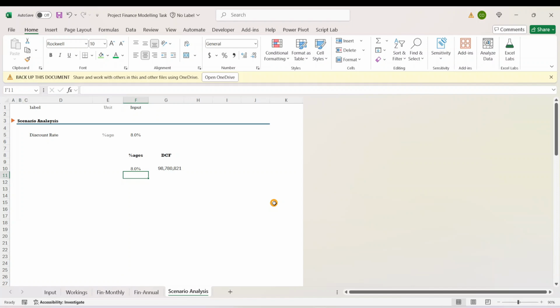I'm going to come somewhere here, and I'm going to put my 8% here, and then let's just format it to be that. 8% here. So I'm going to do this. I'm going to come to this value minus 0.05. So what I actually want to do, 0. So that's what I want.